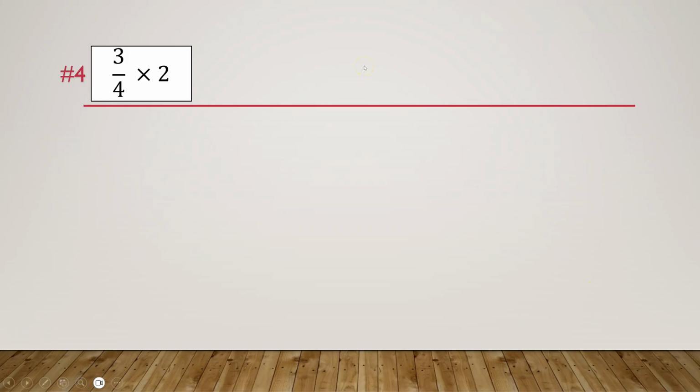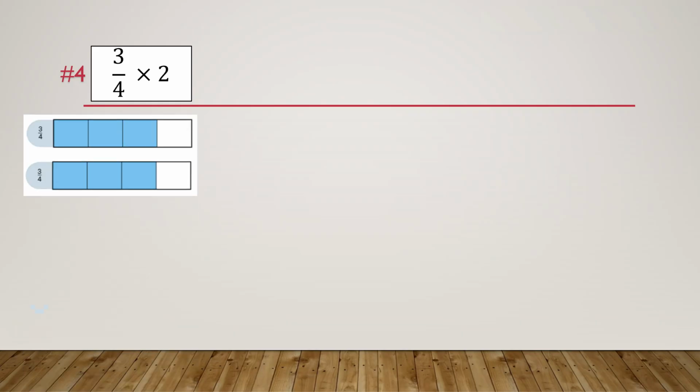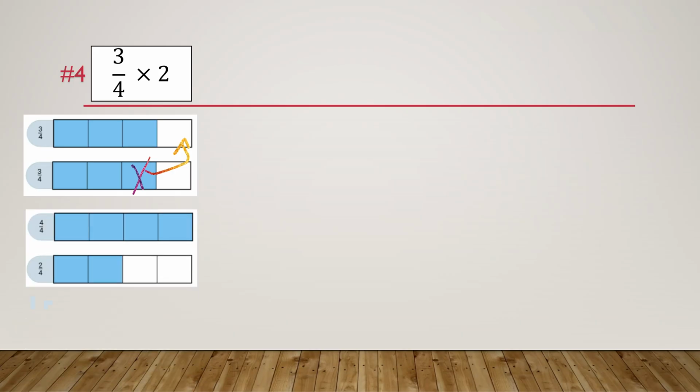We are multiplying, first of all, a fraction to a whole number. So 3/4 times 2, and as we know, in terms of multiplication, that means two groups of 3/4, right? So here is one group of 3/4, two groups of 3/4, and we can see that that is one full if I take that one part and move it up. And then I will also have a half, or would be 2/4, right?